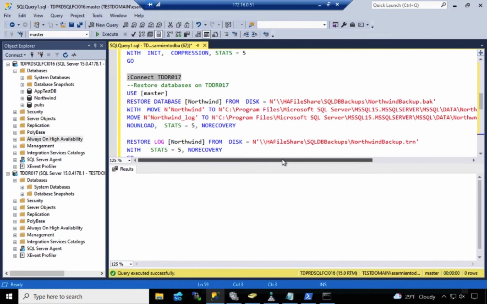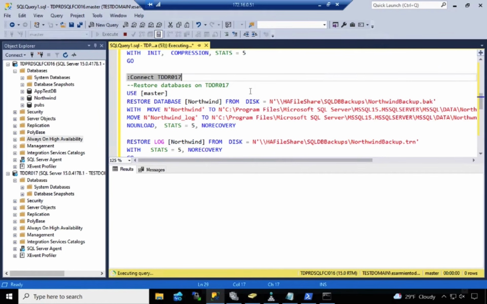But in reality, people, especially customers, when they implement something like this, they don't plan this way ahead. And so they end up with just that, and then they wait until in the future before they recognize that. The ideal case here will be to make sure that the file system structure of your DR node, the replica that's on your DR side, has the exact same file structure, the exact same drive letter, folder structure, and all of that, so that you don't have to worry about moving the database as part of your restore process. But this is a reality for a ton of customers.